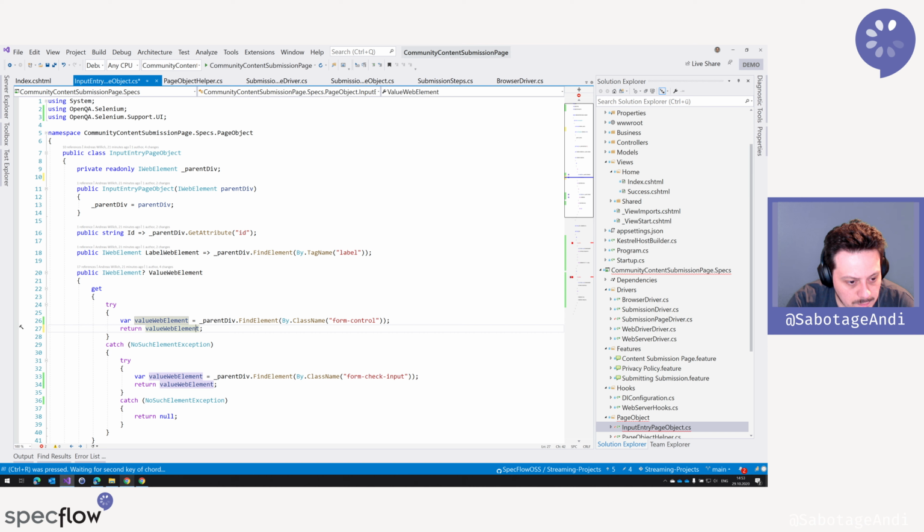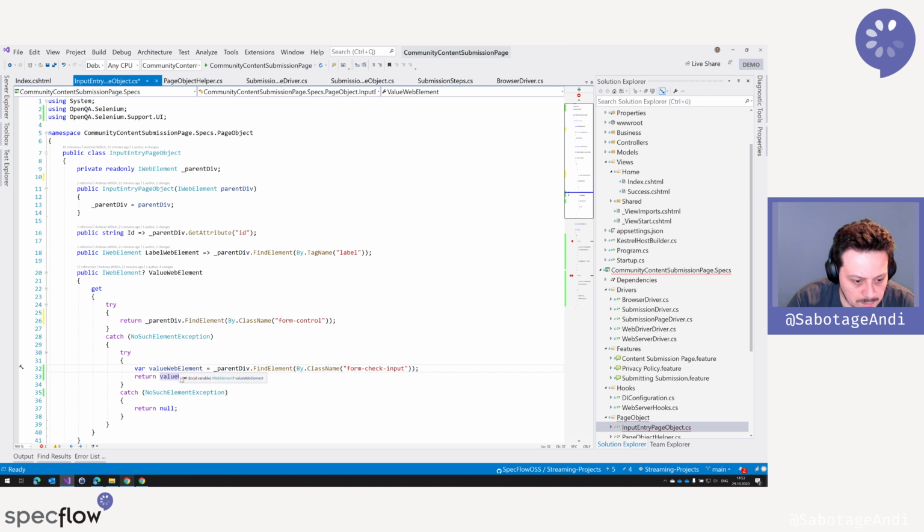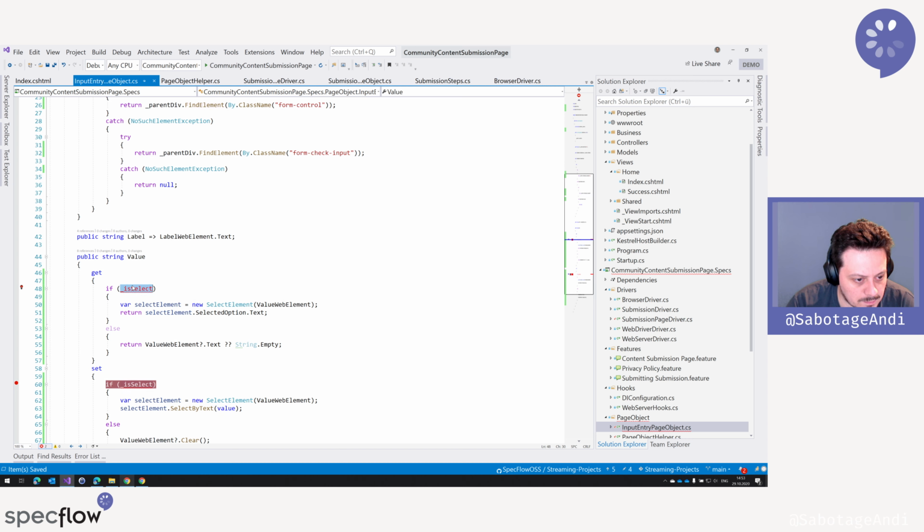So this is here, and this is here, and this is then the value web element tag name equals select. And this can be null.